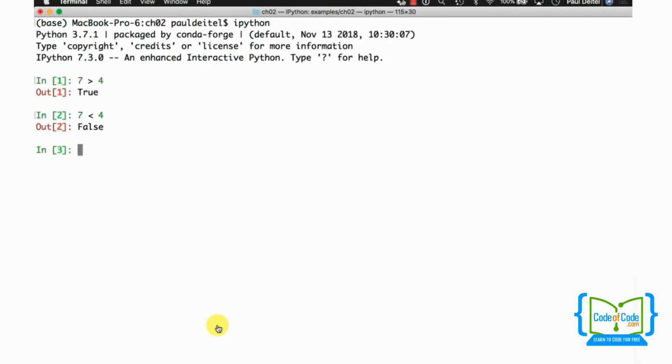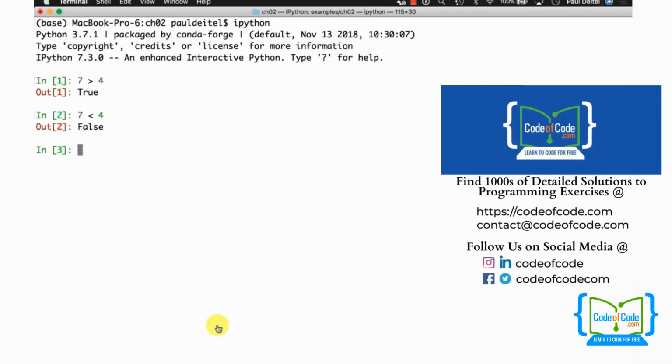Those are the basic comparison operators, and in order to introduce the if statement in this example, we're actually going to demonstrate our very first script, or if you will, full Python program.